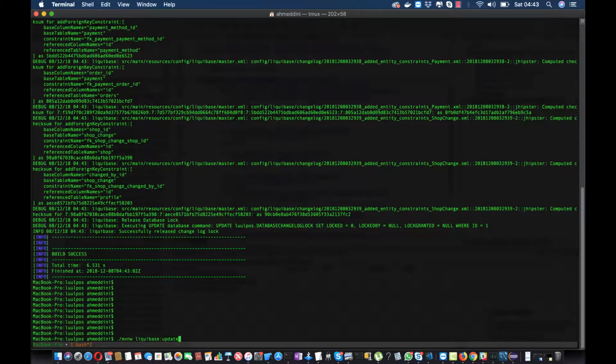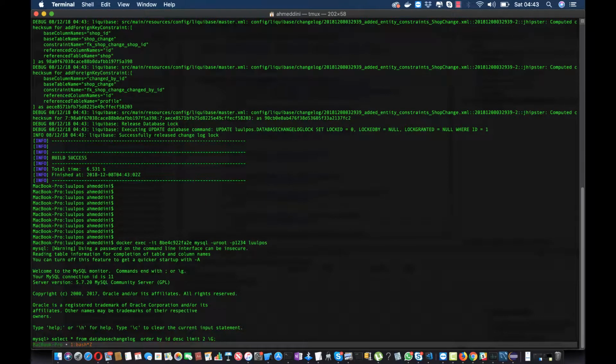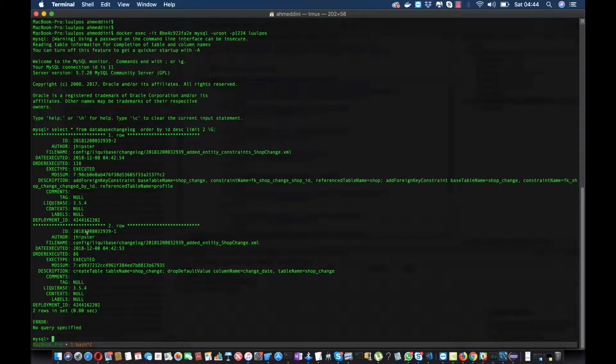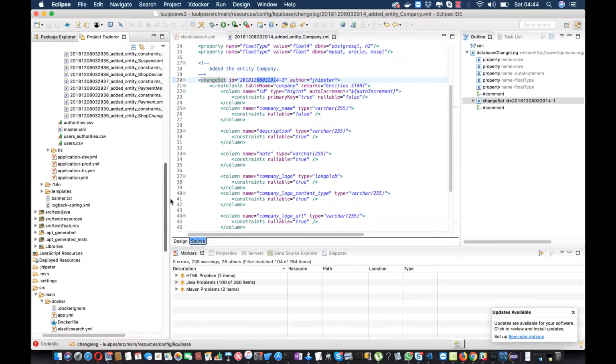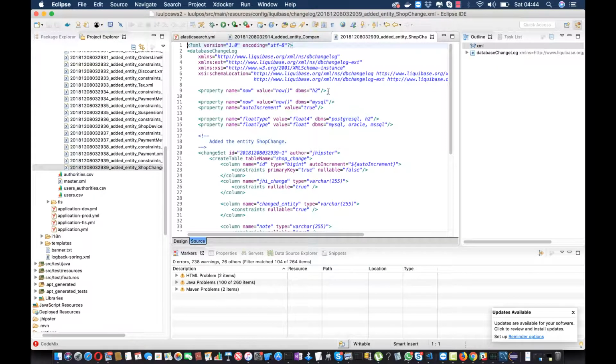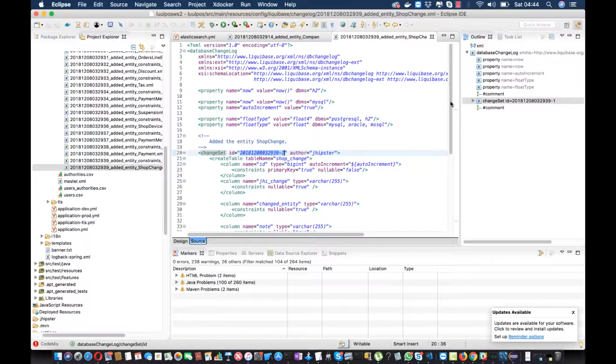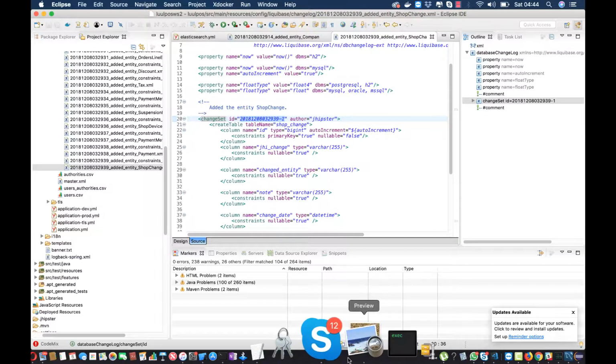So let's quickly connect to the database and run the same query on the change log table that we ran, and just take the last two, which I think were the payment changes. Let's take this one actually, the shop change, and look at today's date. The date has been taken from JHipster's generated change log sets to update the ID. So if I go to the JHipster generated one and go to the last one, which is normally the last one generated, the shop change, the ID and the checksum and everything should match. See that? So that matches with the one stored in the database.